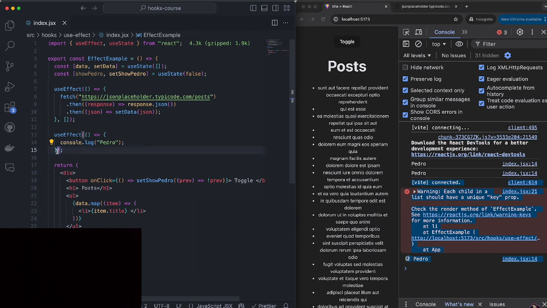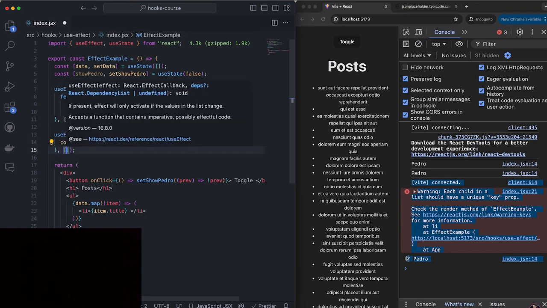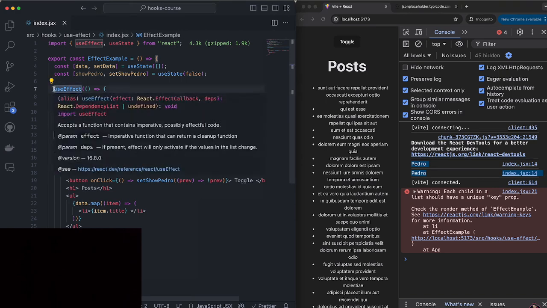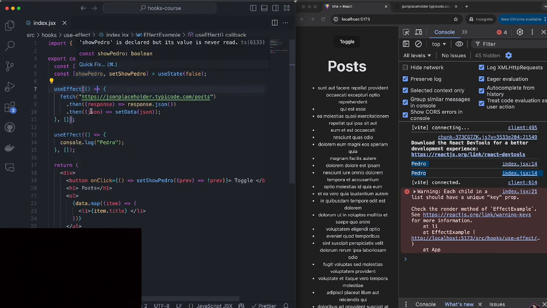That's why it's important for you to put a dependency list, because if I want this to only run on the first render, then we put an empty one, and you see now it's only showing twice instead of 4 times. Because previously, it would show twice when this page renders the first time, and then twice again when the data state is updated on this data fetching functionality over here.